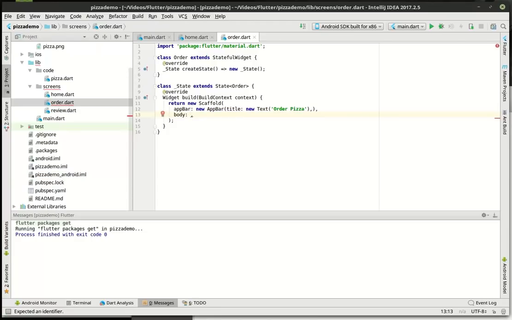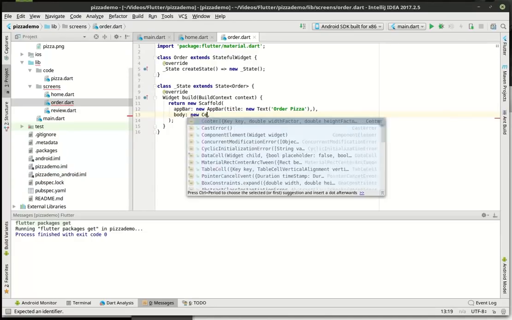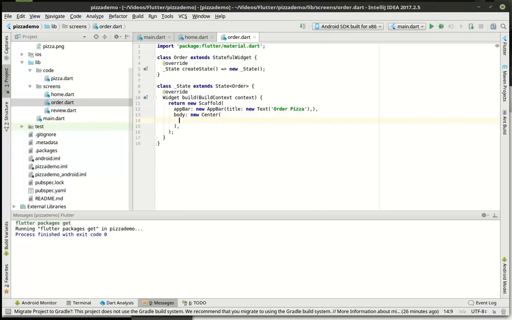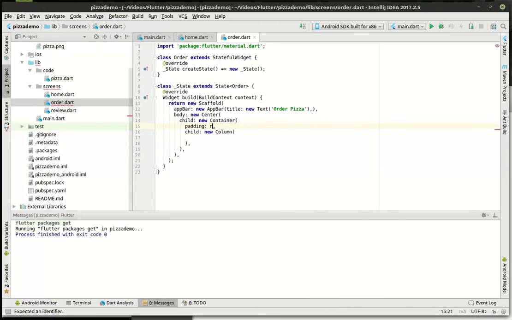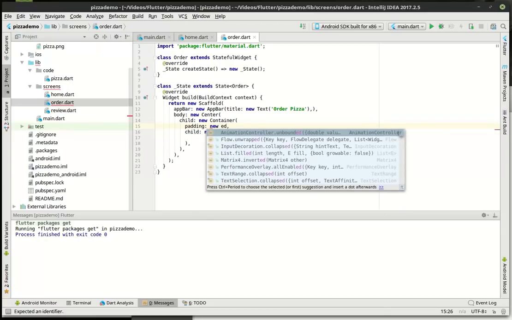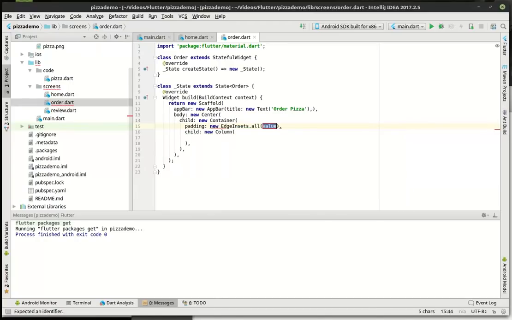So we're just going to say new center, and then in there we're going to say child equals new container, and then child equals new, what do I want to do here, new column. And we'll just leave that blank for now. I'm going to add the padding in there. Edge insets all 32.0 because that's kind of my favorite here.